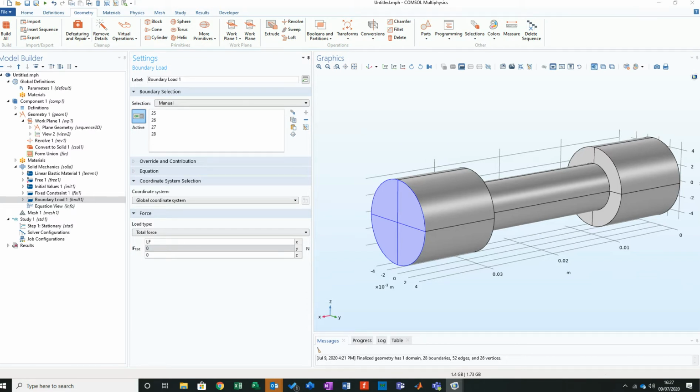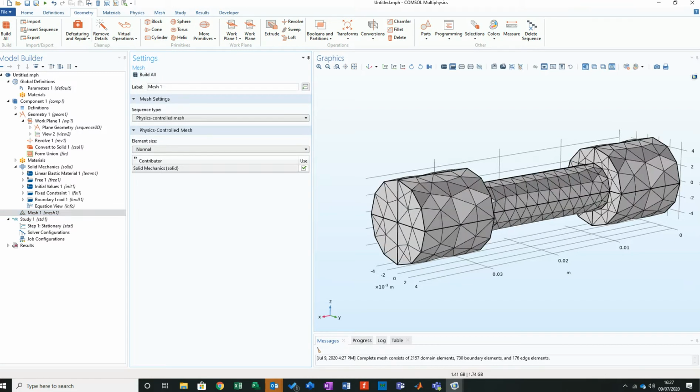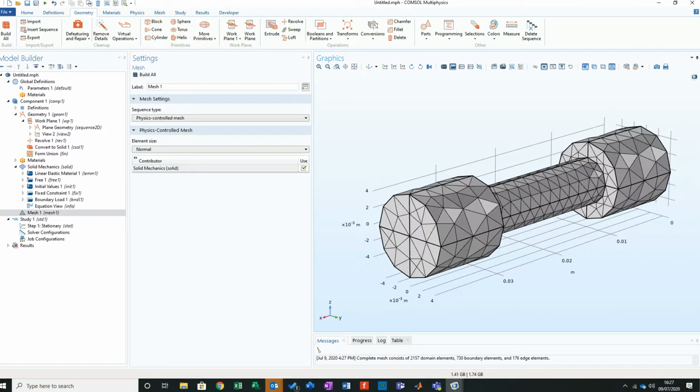For our meshing, I'm just going to use a standard tetrahedral mesh that's assigned with this, because if I just go like here, if I go build, that's what we're getting. It's nasty. So for this, I'm going to bring this down. What I would like to do is actually go through the process of building a good, decent mesh.